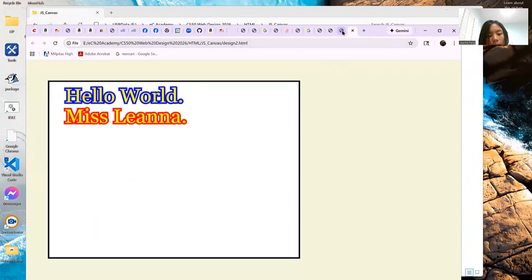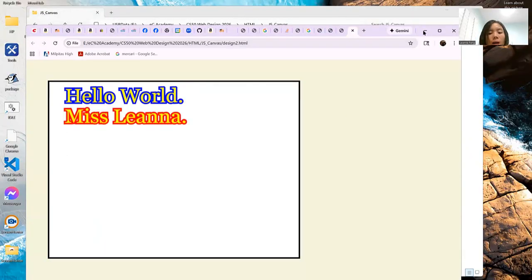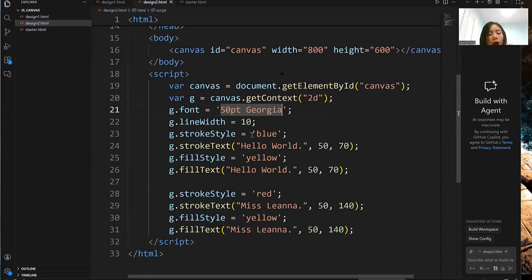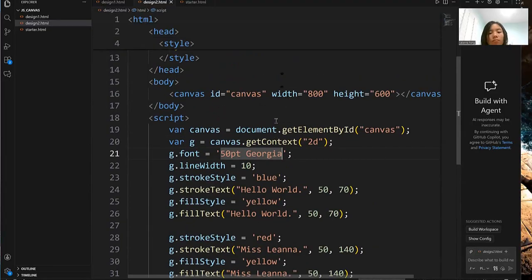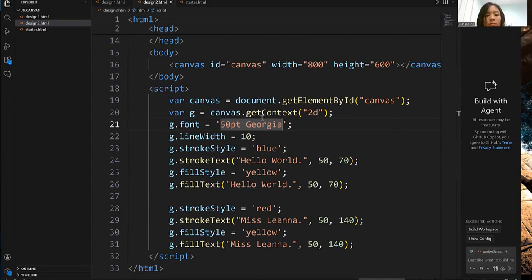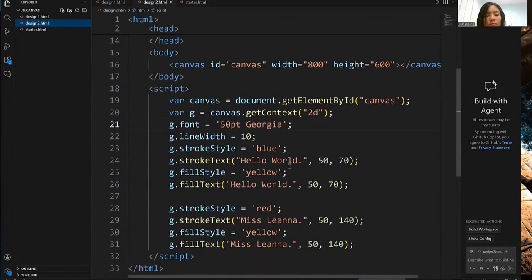This is Georgia. Okay. This is Georgia font. Does that make sense? Yeah. This is Georgia font. Anyway, you try different font family and color, whatever you want. This one, design number 2, is just to teach you how to draw a font. So this is similar to your Coda.org, except that you are directly controlling your canvas. First one, we teach you how to do rectangle. Second one, we teach you how to do font. Now let's continue.